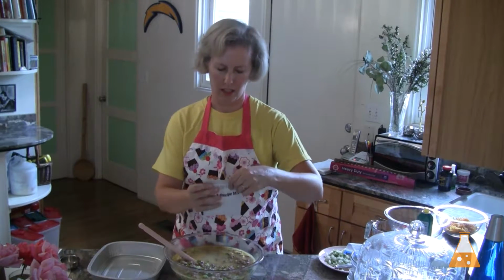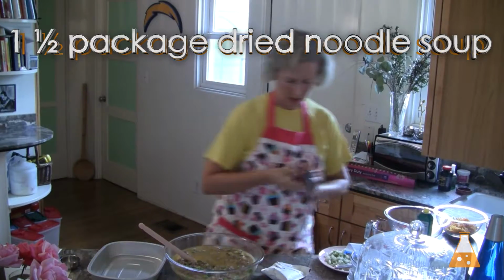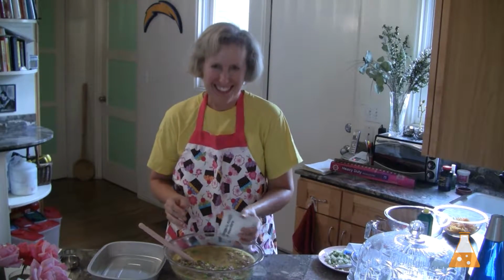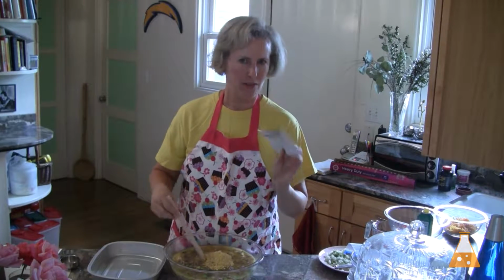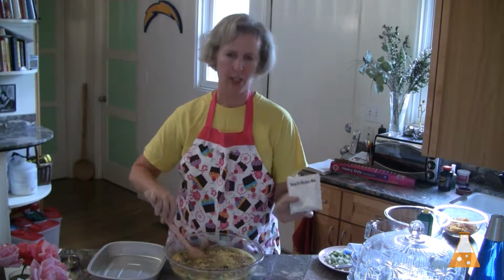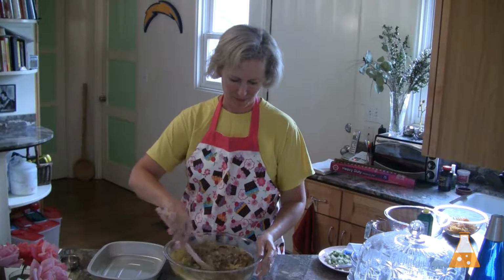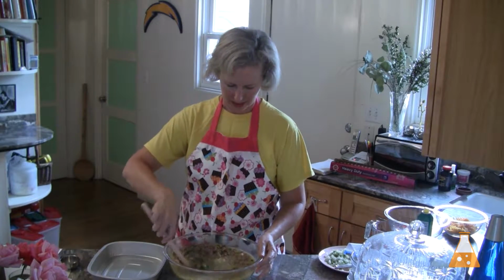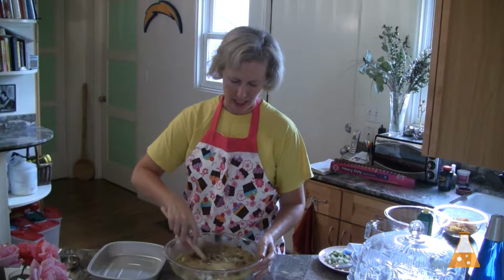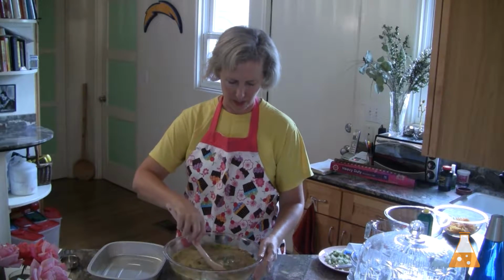Oh, I forgot. Glad you said something. Now the recipe calls for 1.5 of these. Seems kind of silly to waste half. So you could either put 1 in or put 2 in. Otherwise we just waste half of it, and I don't like wasting things, you know that. There's so much flavor in this anyway, with the sausage and the celery and the onion. Cream of chicken soup, this can't really make that much of a difference.